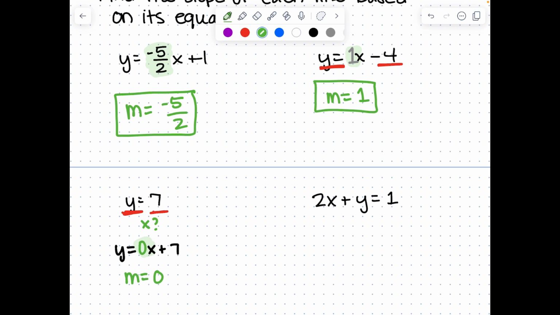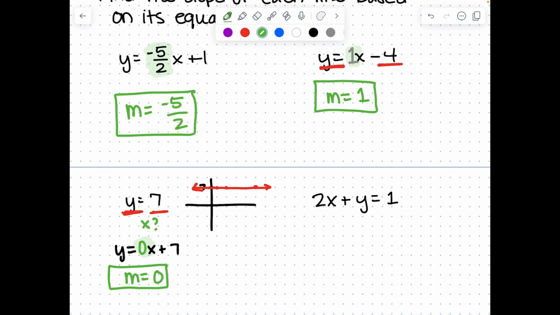If you think about how this equation would graph, we've talked about those 0 slope lines before where they're horizontal. Let's say here's our 7, right? If this equation says y equals 7, that means it doesn't matter what your x coordinate is at all. X isn't even in the equation. So we could have a point at 1, 7. We could have a point at 5, 7. We could have a point at 12, 7. As long as the y value is always 7, then your point will be on that line. And that's what gives us that horizontal 0 slope line. So there we go. If you just have y equals, that means it's a horizontal and your slope is 0.